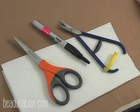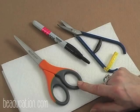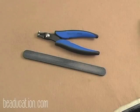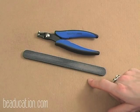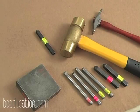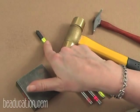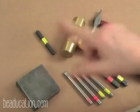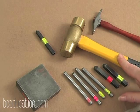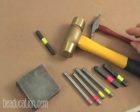For the Lilies and Leaves project, we're going to start off with these tools. First, a paper towel, scissors that cut paper, a black Sharpie, and a metal shear. For the second step, we're going to use a salon board for filing and a 1.80 millimeter hole punch plier. For the next step, we're going to use these tools. We're going to use a steel bench block, a period stamp stolen from alphabet sets, a variety of design stamps, a 1-pound brass mallet, and a Frets texturing hammer. It has the sharp texture.